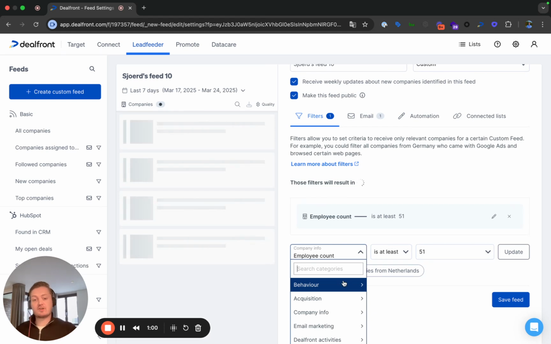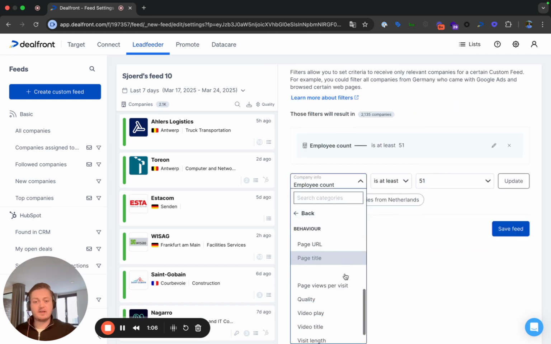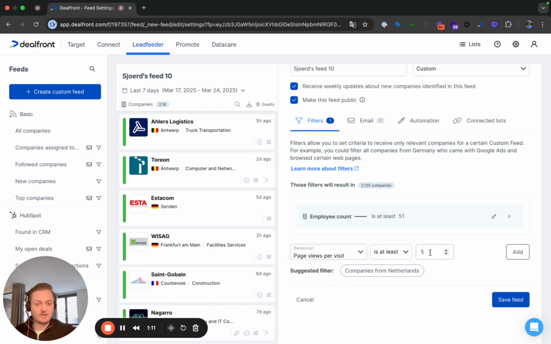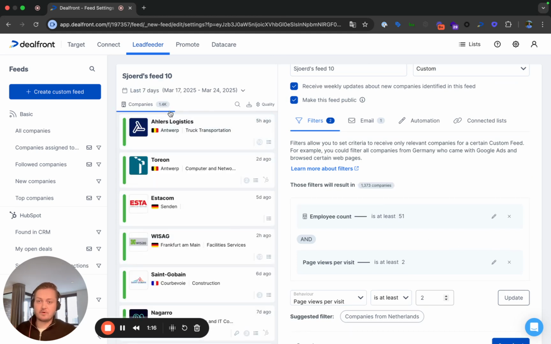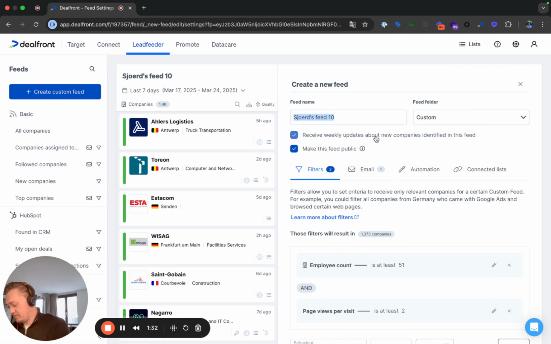And let's say we want to exclude companies that don't show that much intent, and only if they visited multiple pages do we say that it is interesting, so a minimum of 2 pages. As you can see, we go from around 4,000 companies to around 1.4 thousand companies, already lowering the total amount of companies that we want to go after to make it also feasible for the team eventually. So now we can give this feed a name and say, there it is, website leads.